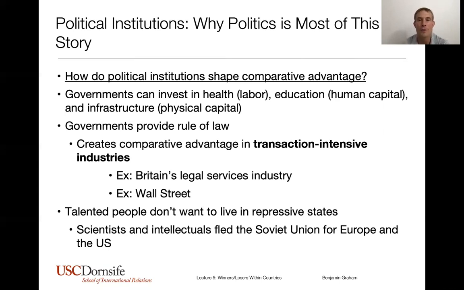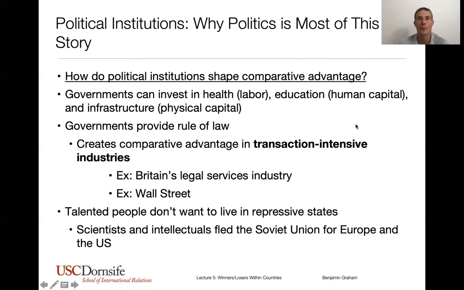You have a lot of different times in history when folks who have a lot to offer economically were fleeing repressive regimes to places where they could be safe. You get a lot of global talent redistributing based on where they can be free from political repression. So there's a lot of different channels that link political institutions to comparative advantage and to what countries then end up making and trading with one another.